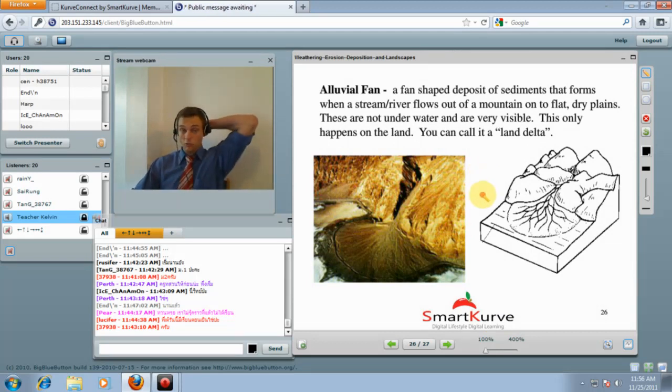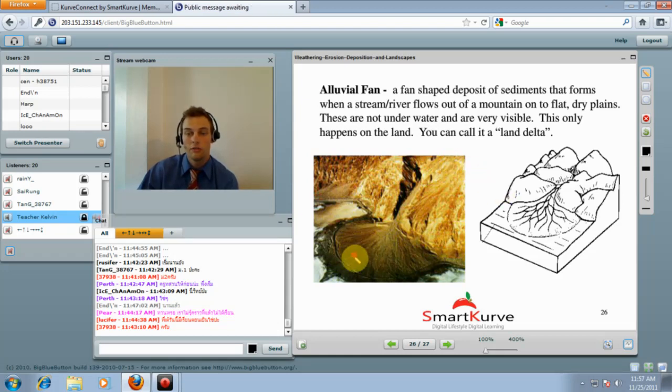So this is much more rare. This is an alluvial fan, and it's basically when a river spreads out over an area of land that's flat. And this generally only happens when you have seasonal flooding, or areas where you're having tons of erosion in these valleys and the water is carrying it, and then it creates this fan, and then it dries up until the next time it rains, and then it floods again, and does this over and over again.